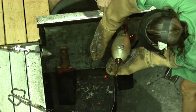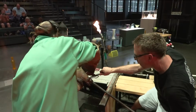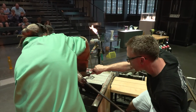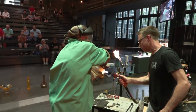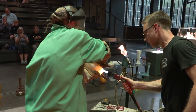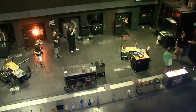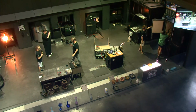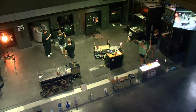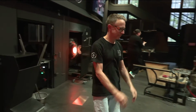But water creates that stress. Helen's got her hands under there just in case it comes free before we are expecting it. Little tap, breaks off perfect. We fire polish the bottom. Helen will get it over to the oven, dodging molds and floor vents. Sets it down safe and sound. It sits really straight. Beautiful job. Fantastic job.